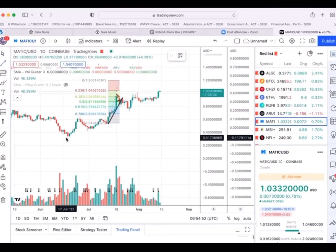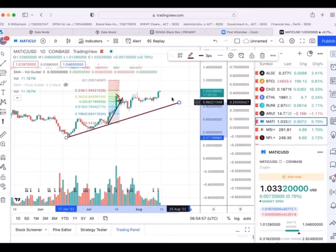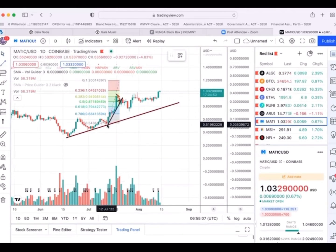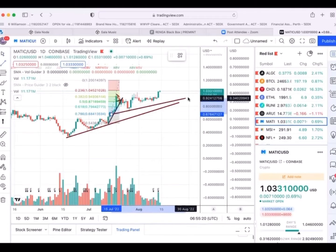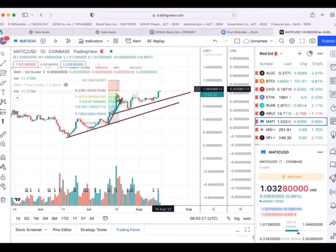Again, if we draw in a trend line, so we've got that longer time trend line, quite far off it. We could easily find at some point, even when further along the line, that it comes down to test this. And then we've got a shorter trend line, which we would have broken through. So to me, that's probably not a valid trend line. Might be better off using something like this, where we had that last little stop off before we pushed up. And that is quite a long candle, so I'll probably go there. So that's something to keep an eye on for Matic.